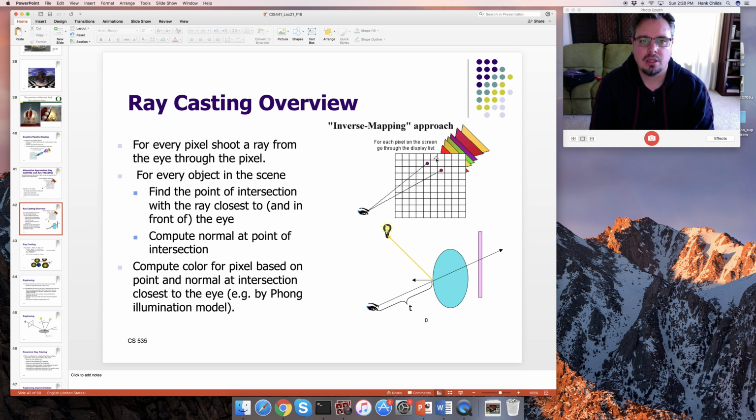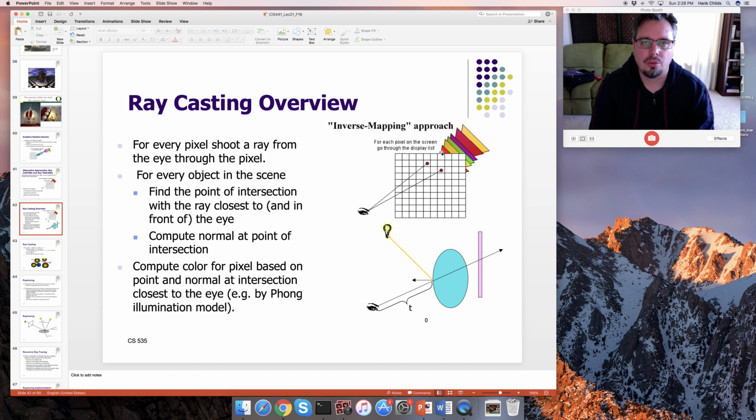What I'd really like you all to understand is the computational complexity, which is that you are casting a million primary rays. Potentially, you have lots of secondary rays. And then for each of those rays, you need to figure out which triangle it intersects with.